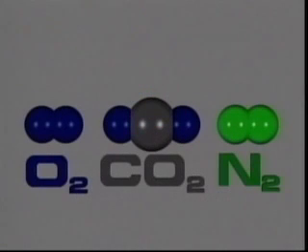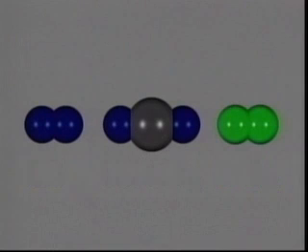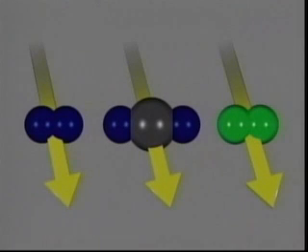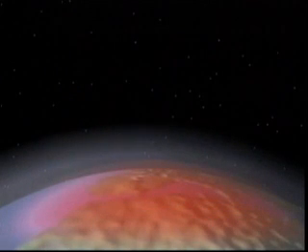How do greenhouse gases help warm the Earth? The answer is found in the molecules. The molecules of our atmosphere act like the panes of glass in a greenhouse. The rays of visible sunlight pass through the gas molecules on their way to Earth. The visible light warms the Earth. Then the Earth begins to radiate heat towards space in the form of infrared radiation.